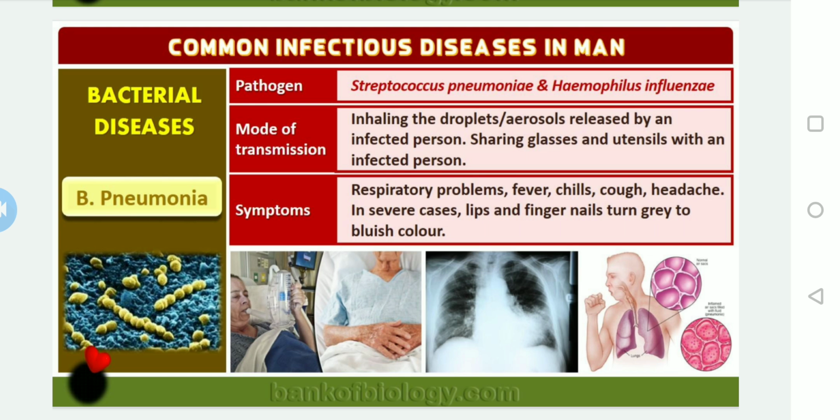What about non-infectious diseases? They are also known as non-communicable diseases, which are not transmitted from an infected person to another person. They arise in that particular person due to different reasons: deficiency, disorders, degenerative conditions, allergies and cancer, and sometimes unknown reasons also. Such types of diseases are called non-infectious diseases. Among the common diseases, we discussed the bacterial diseases, typhoid and pneumonia.